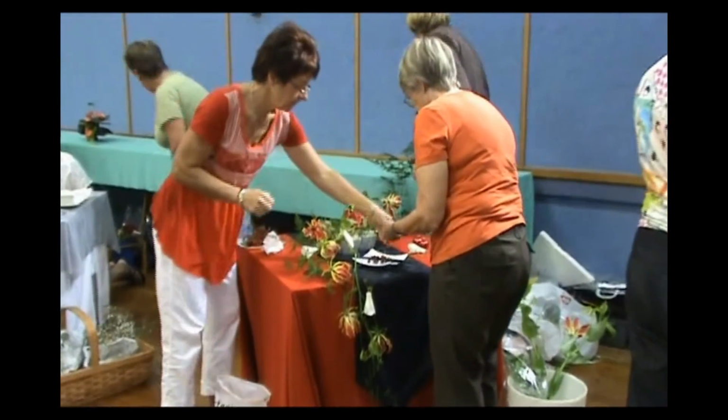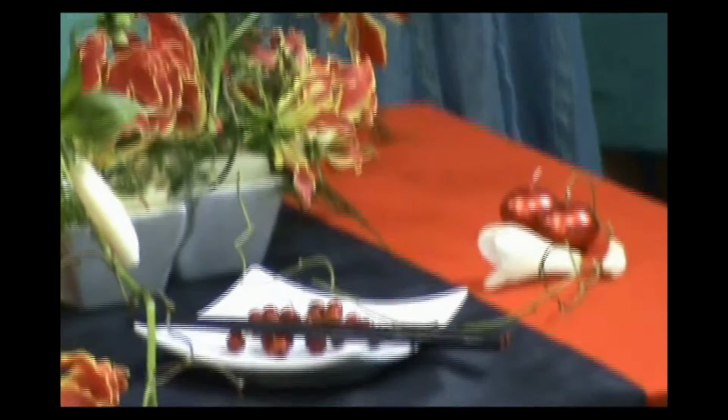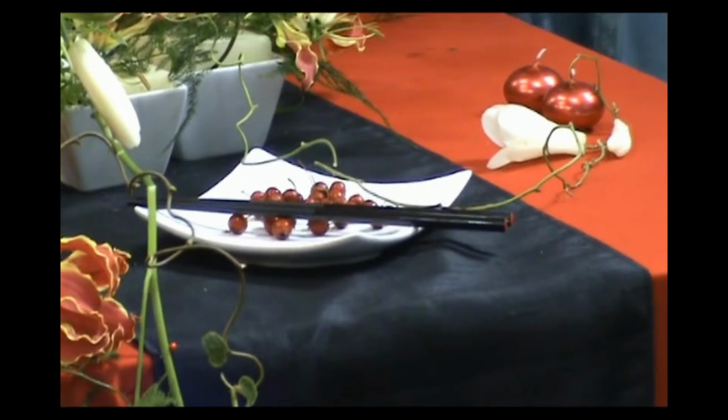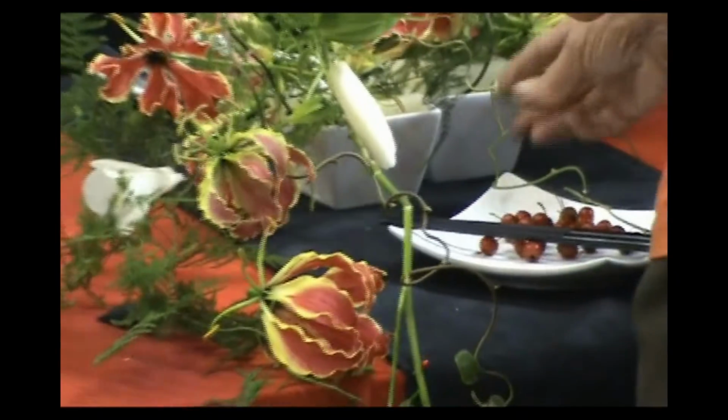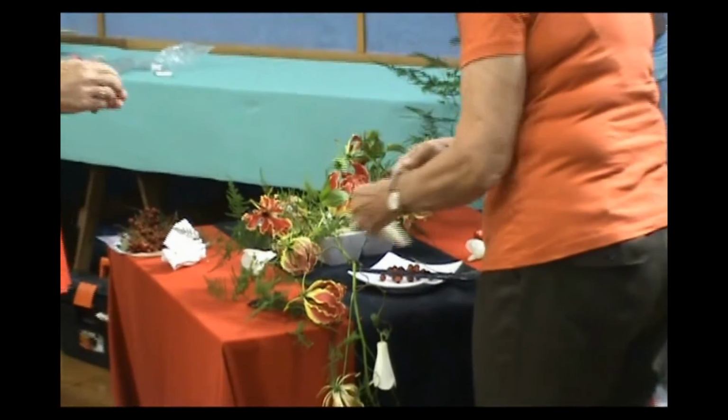You now see a white vine is also going in and being entwined around it. This is a homegrown, rather exotic vine, and some Adesia berries being placed onto the white dishes.